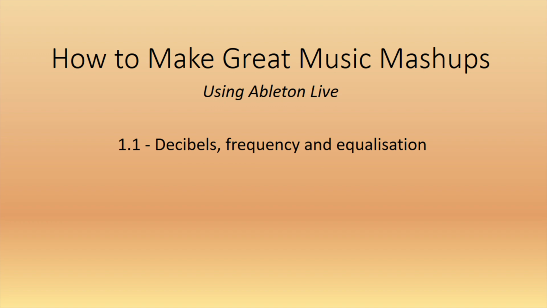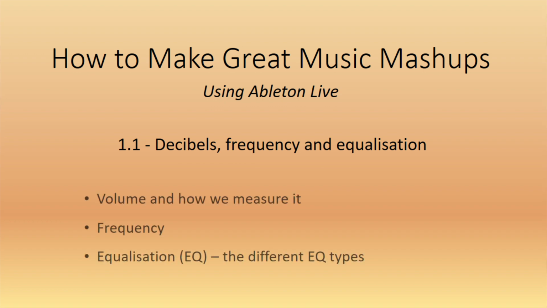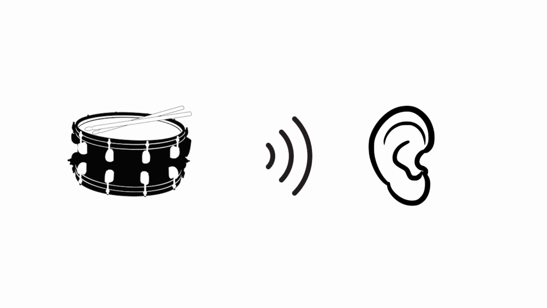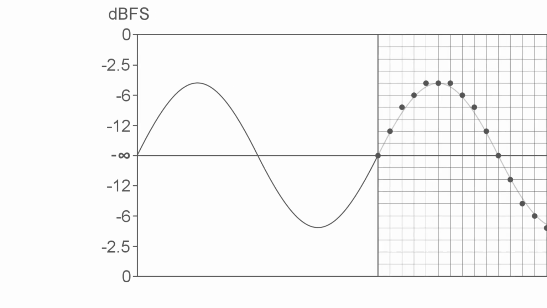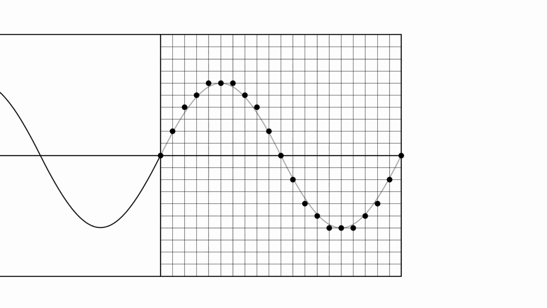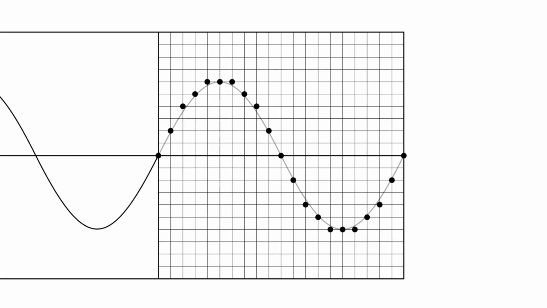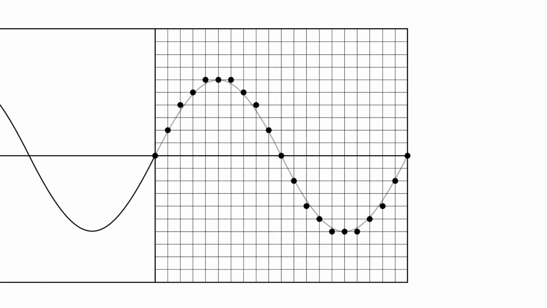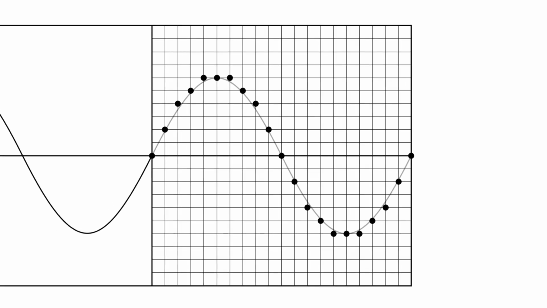Firstly, I want to brush up on a few audio terms that you'll need to understand before we can get into the techniques: volume, frequency, and equalization. In the world around us, sound travels as pressure waves through the air and other media. Digital audio is an approximation of this real-life waveform, which is stored using PCM, or pulse code modulation. In recorded media, WAV files, CDs, DVDs, and Blu-rays all use PCM to describe the ever-changing audio signal using thousands of tiny snapshots of the audio signal each second.